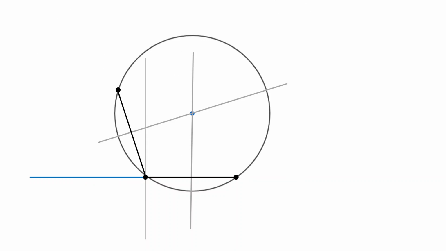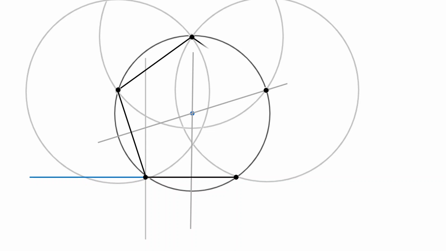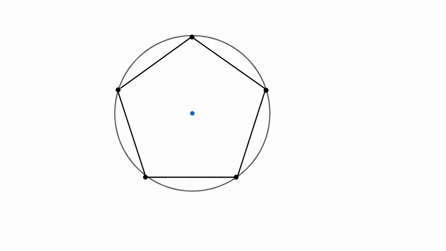What is this circle? This has a radius A basically, and you put it here, so you get this point. You put the same circle at this center, you get another point, and just to prove it, you will put it here and you will get a point, the first point before, like so. Yeah, just join them. You've got your beautiful regular pentagon.